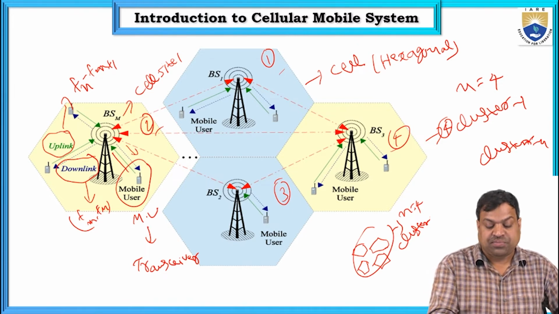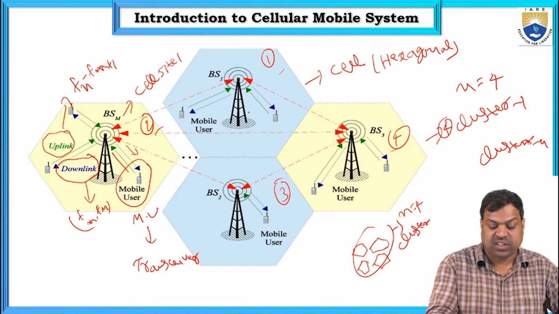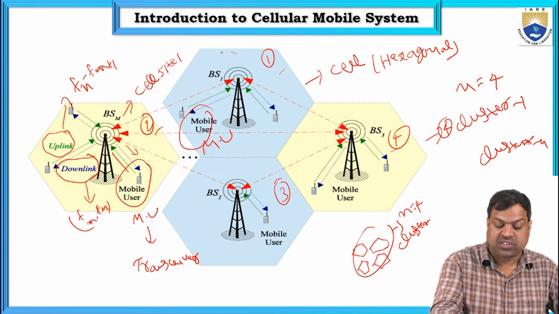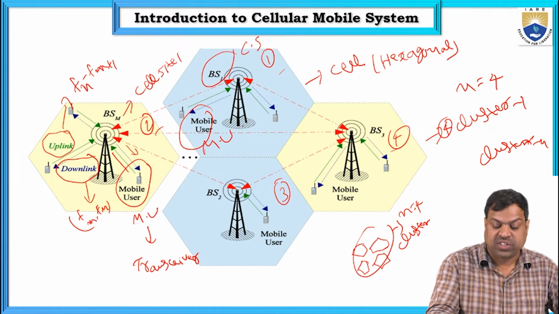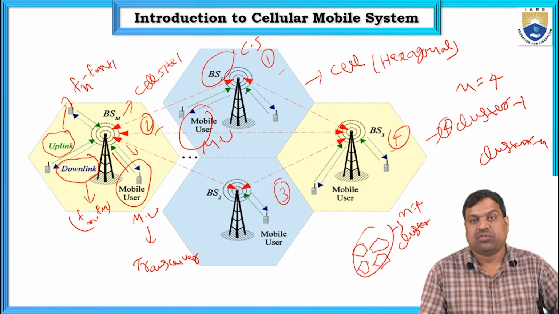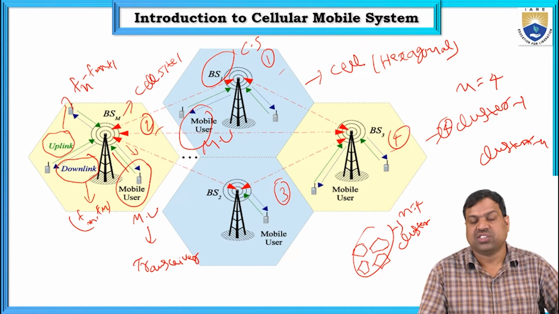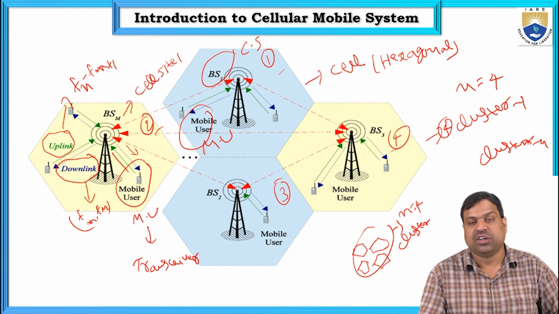Here it is a hexagonal shaped cell and a mobile unit. What we are discussing here is the mobile unit and cell site with proper uplink and downlink frequencies, transmitting and receiving with proper frequency ranges. Here we are allocating the frequency ranges. So how much frequency range for uplink and how much for downlink, we will discuss.